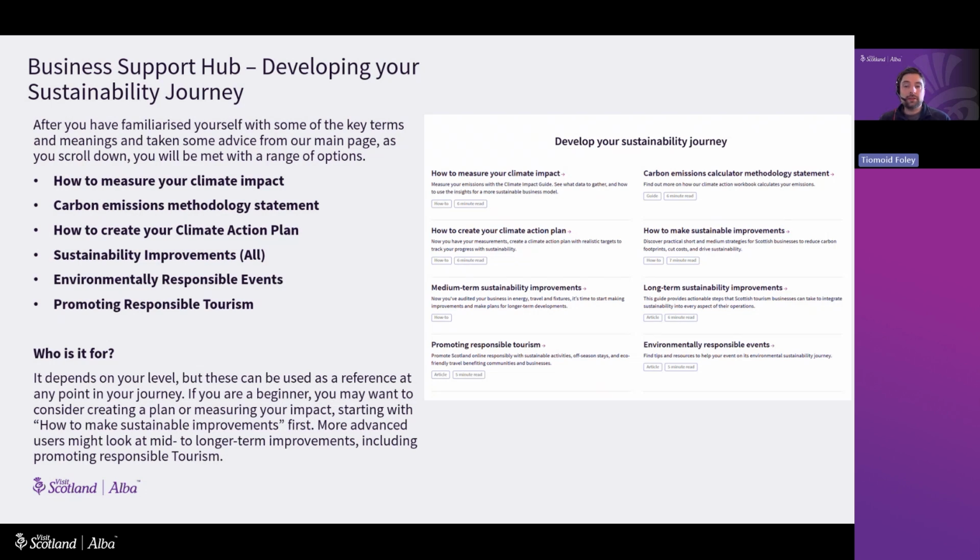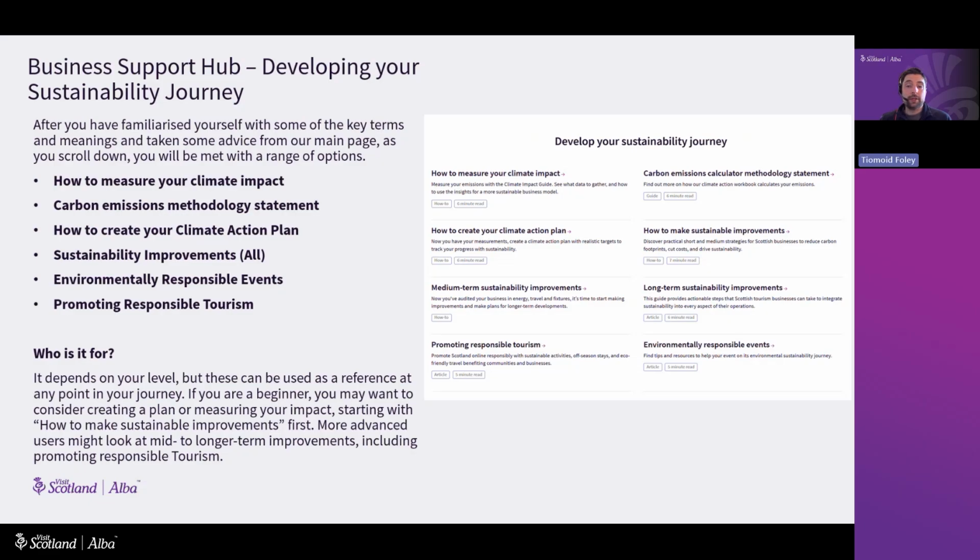If you are an event, you can use these pages, but as well, of course, they're suitable for a wide range of the tourism and event sector, but there are also links to further sector specific information for creating environmentally responsible events, and there's further resources there for you too, if that's applicable.